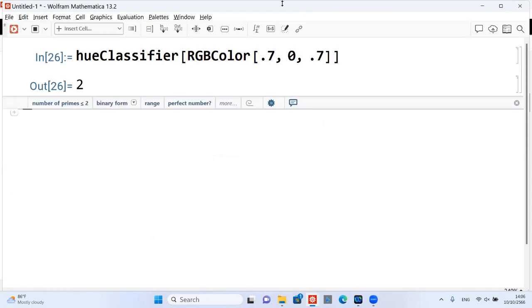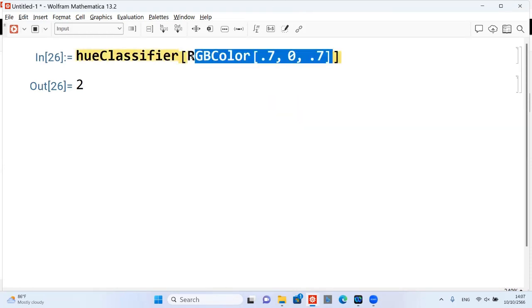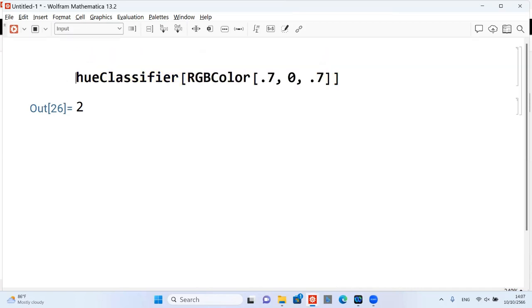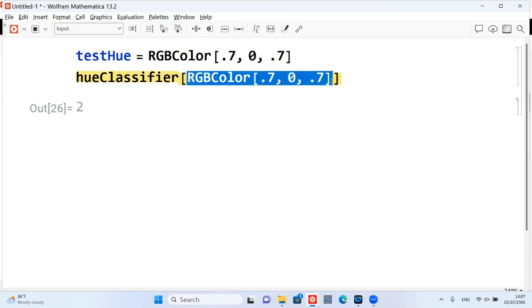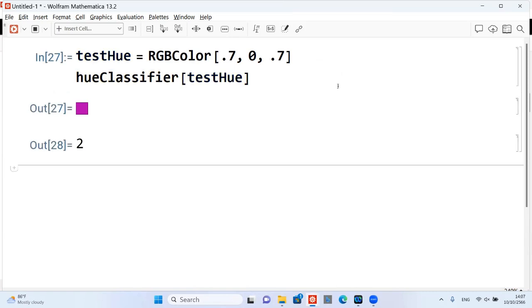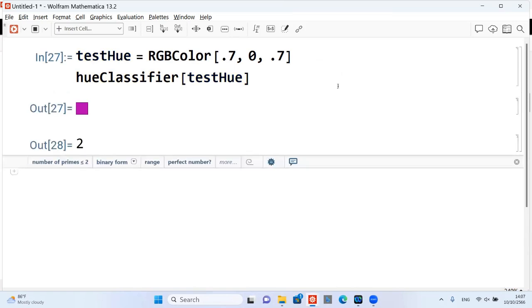So what does this look like, by the way? Let's do it in 2 steps. Test hue equal to this, and then classify test hue. Okay, very purpley, it gives you class number 2.